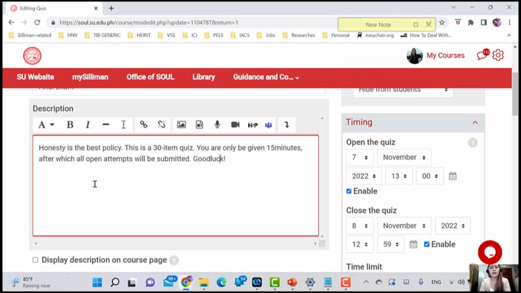You can also inform them that only 1 attempt per student is allowed, or you can specify it here specifically.